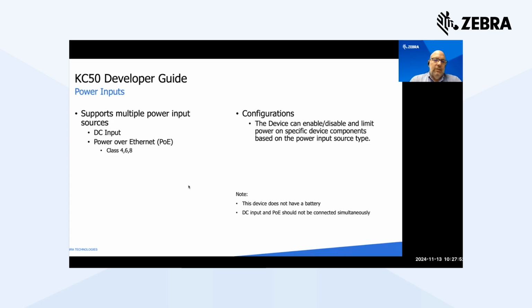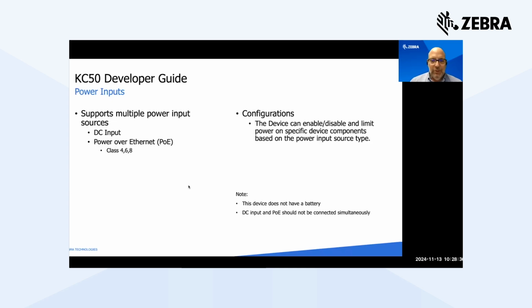Those basically supply varying levels of power. So 4 is the lowest level of power, I believe it's 35 watts, and 8 goes up. I forget exactly what it is, but it's a higher amount. Note that because of this, with some of the lower power, like class 4, the device will not support every single feature. So you have to limit the amount of features you're going to use if you have a lower power PoE connected to the device. With 35 watts, you can't necessarily connect everything and have it going full bore and expect it to work at that level. So we have the capability to configure and enable specific components based on your power input source.